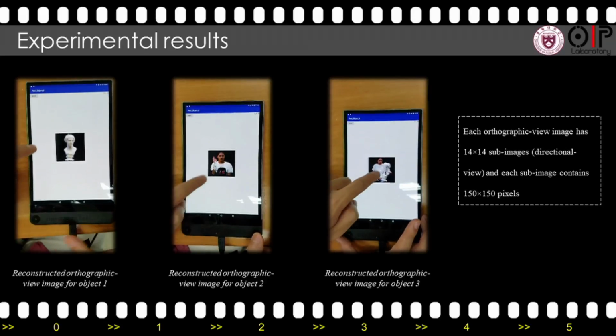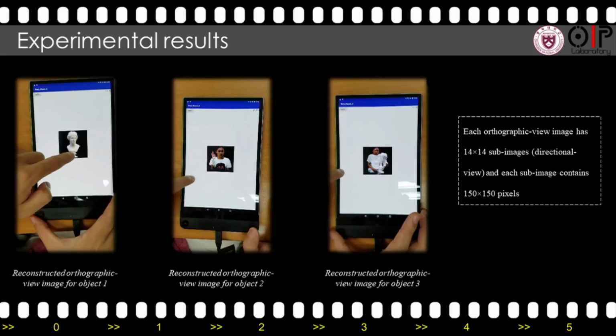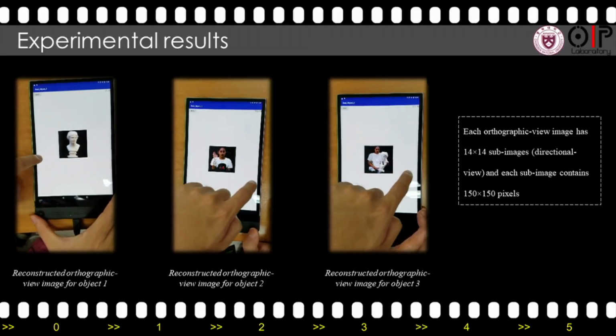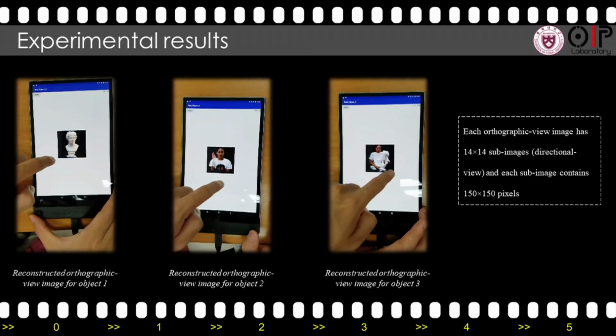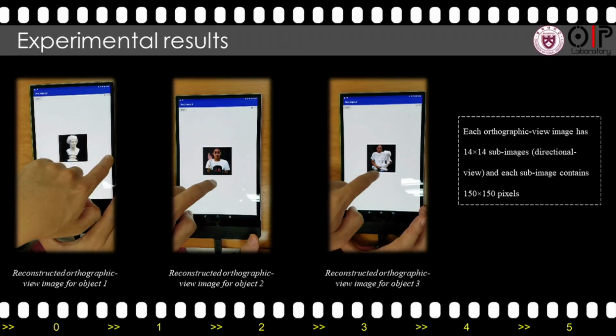For the digital reconstruction, first we reconstruct the orthographic-view image for each of the 3 objects. In this case, the 14 by 14 sub-images have been generated with 150 by 150 pixels.